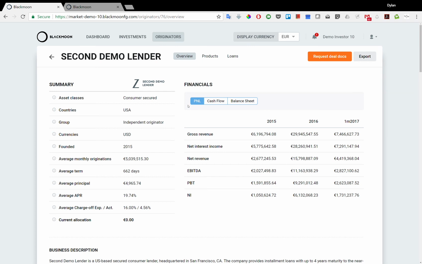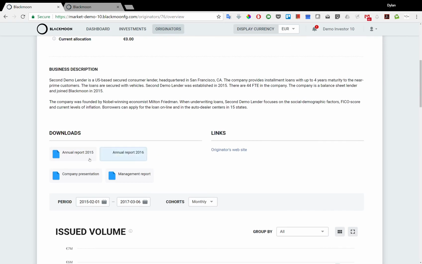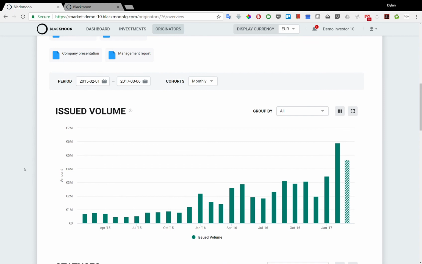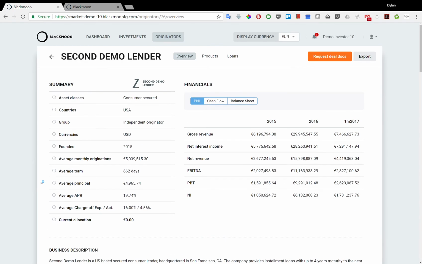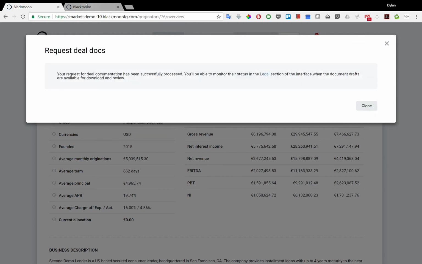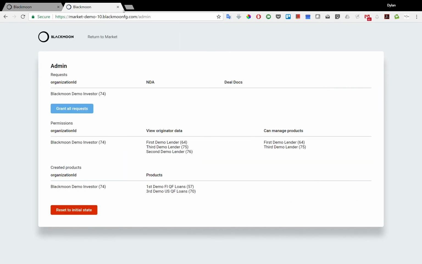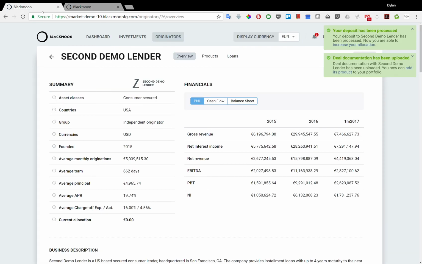We can see high-level financial information on the originator, access presentations and financials, and view portfolio-level data to inform our investment decision. The investor can then request deal documentation through the platform, and I'll just quickly approve that request. And now we are ready to immediately allocate cash and start investing in the product.